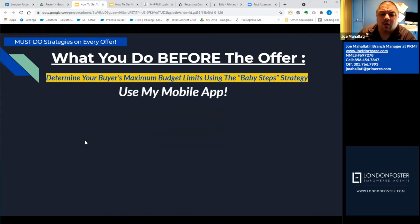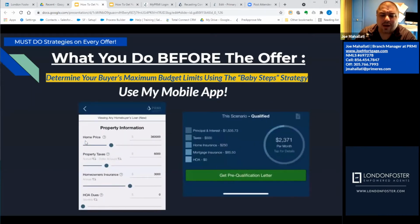Here, I'm on this slide, I just want to show you guys this. On my mobile app, and as Memo says on every training, and I know Bobby does too, you can get my information on the vendor site under the mortgage. If you go there, you can apply for my mortgage app. You just got to put in your name, number, even your photo, so that you can self-brand yourself. But what's really cool about this is it helps you perform this exercise, not only for yourself, but for your clients as well.